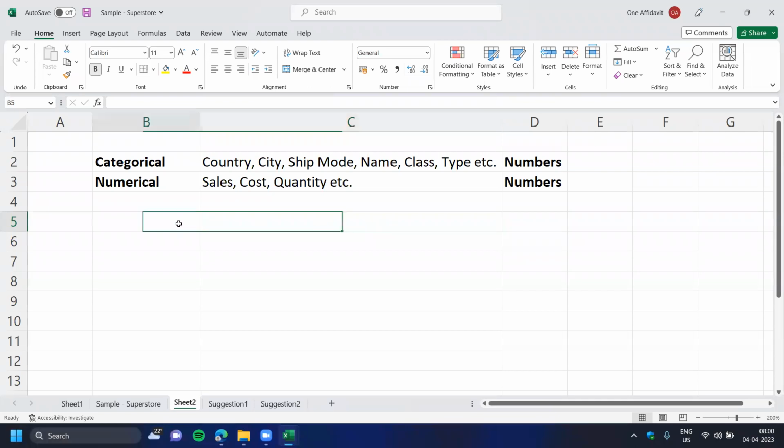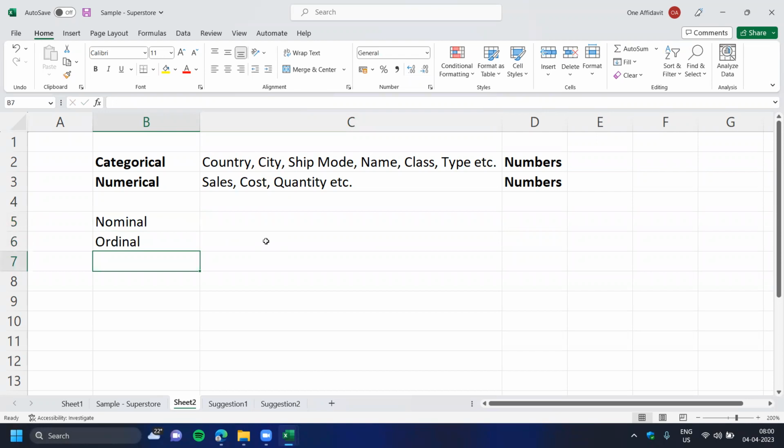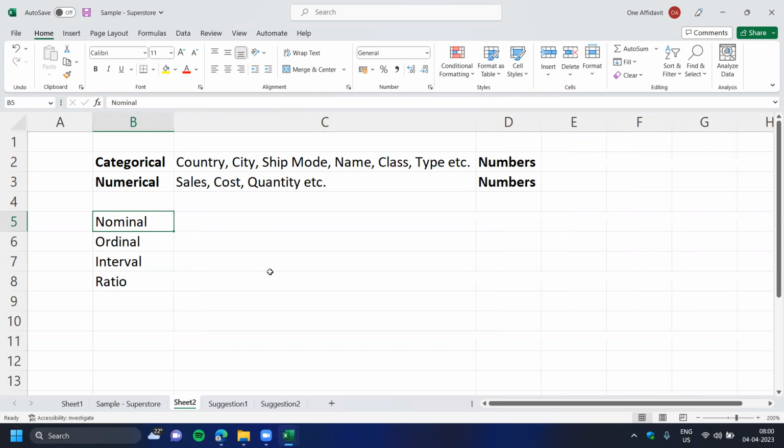Okay, I'll take 5 more minutes and then I'll close. There are 4 data types: nominal, ordinal, interval, and ratio, right? Tomorrow also I'll continue this topic for 10 minutes. Today 5 minutes and tomorrow 10 minutes, 15 minutes is enough. We can close it, and then I'll go to charts, and then I'll ask you some questions tomorrow. We'll have an interactive session.